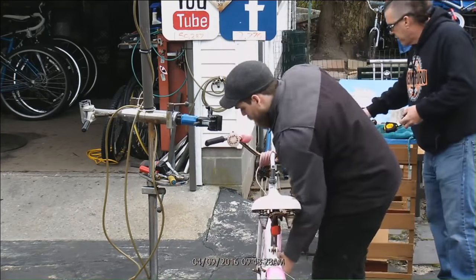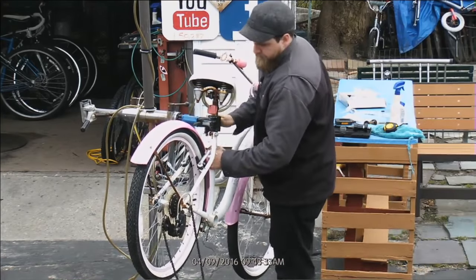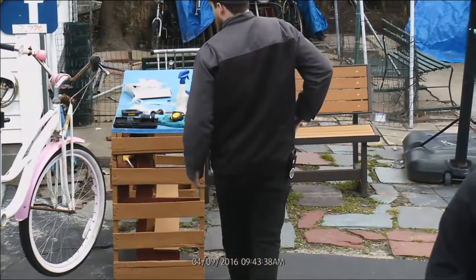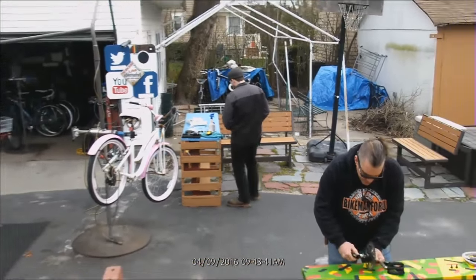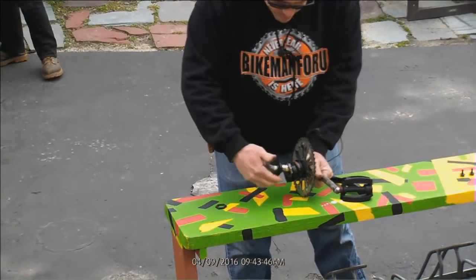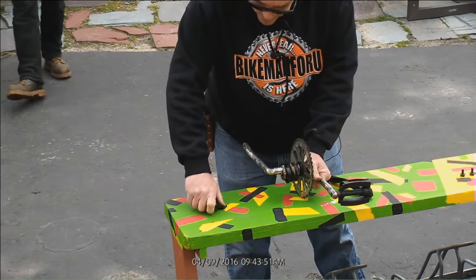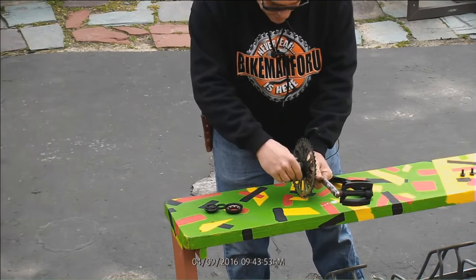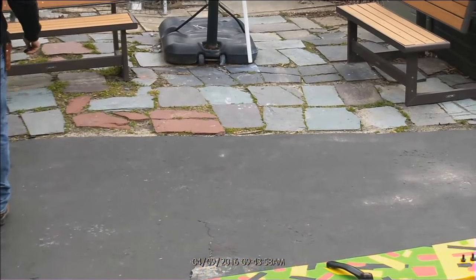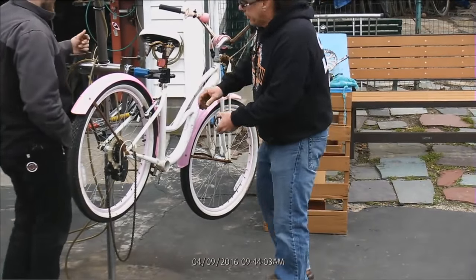Why is this so critical to get it right? Well, it's going to help you in a lot of ways. Now here comes the caliper. You might be ordering more than one bottom bracket. I've never really had to worry about it too awful much, because I always have the liberty of having multiple bottom brackets in-house. We always had the right one in stock. It's one of the joys.